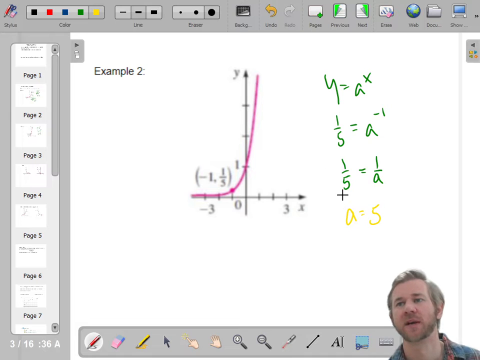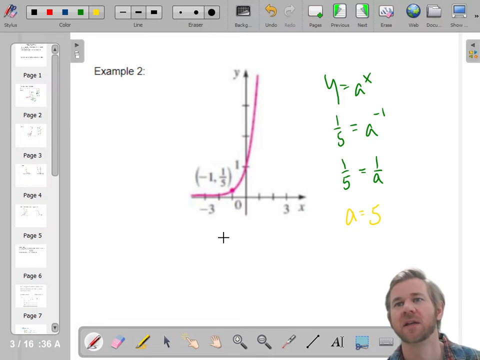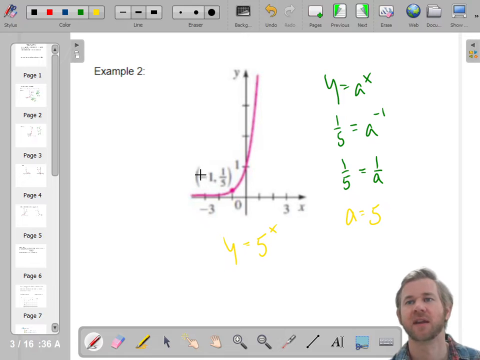This is an equivalence thing. If you were to cross multiply, you get 5 equals a, you get the same thing. But I want you to start to use your brain to think these through. These negative exponents can be tricky. So this would be y equals 5 to the x. 5 to the negative first is 1/5. Remember, negative exponents mean I'm on the wrong side of the fraction bar. So move me to the bottom and I'll be happy and positive.